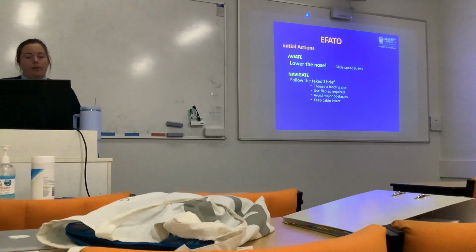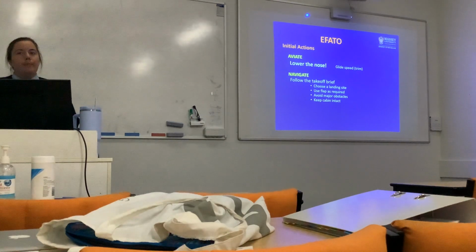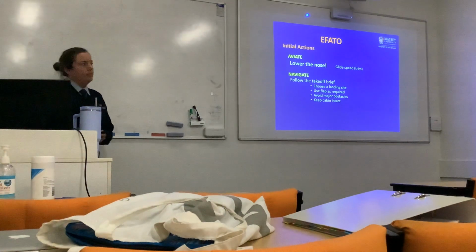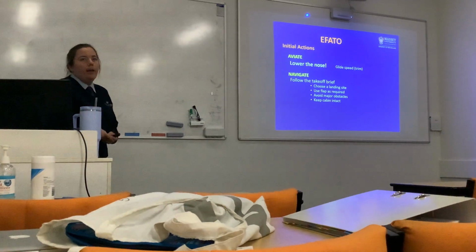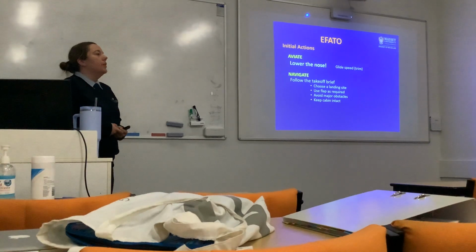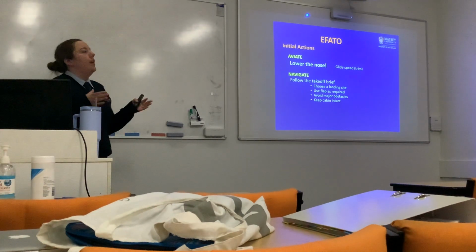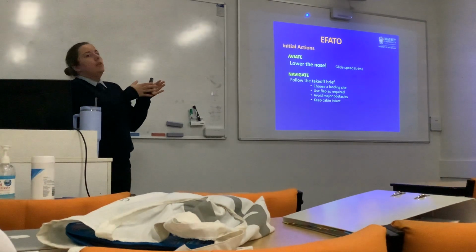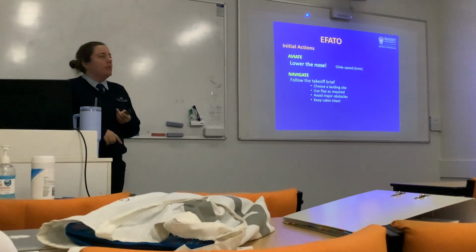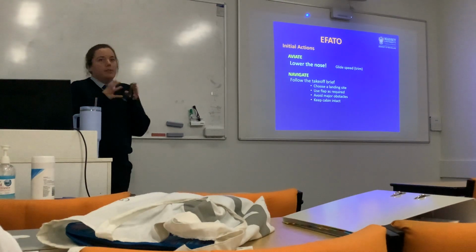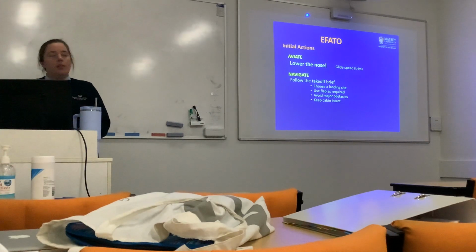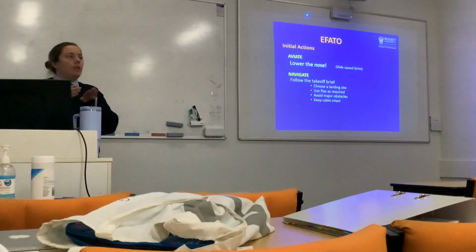Use flap as required, avoid major obstacles, and keep the cabin intact. What do I mean by keep the cabin intact? Trees. Yeah, cool. That's very specific, but yes, that's exactly what we'll get to as a good example. So make sure that your cabin is not the thing that's aiming at the brick wall, right? The wings can fall off and we'll be fine if we're on the ground. The cabin is what's got us in it, so we need to make sure that we're aiming that at the safest spot. So yeah, definitely, easiest way to sum that up is you've got a line of trees, you're going to aim the cabin in between the trees.